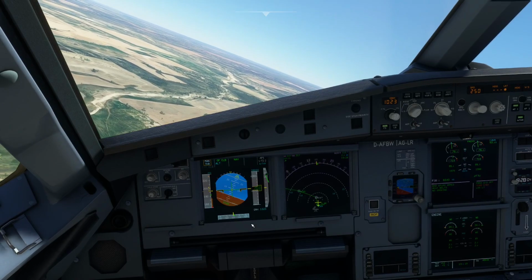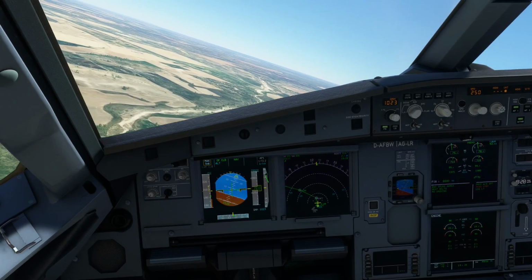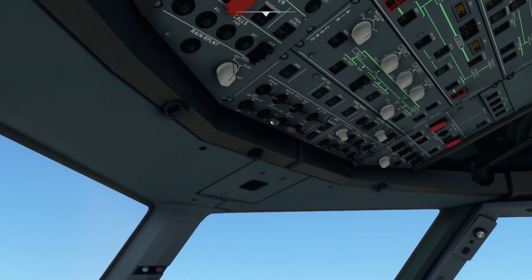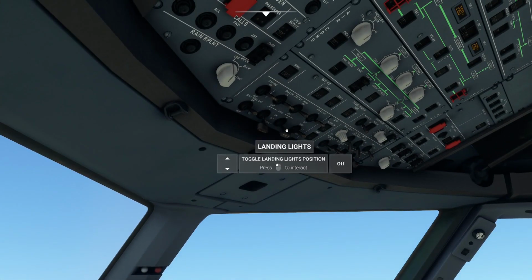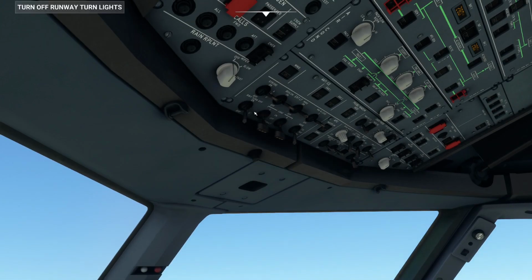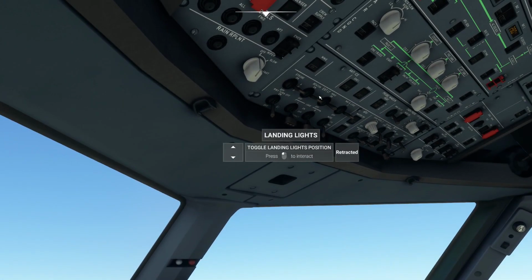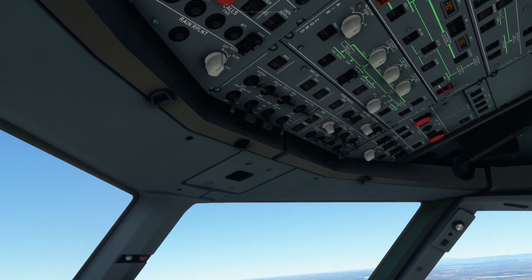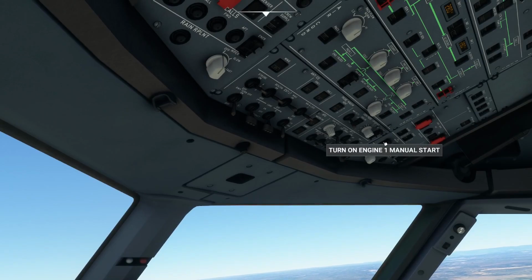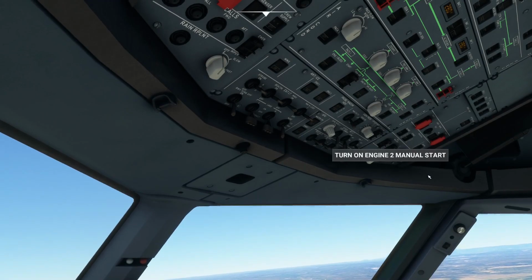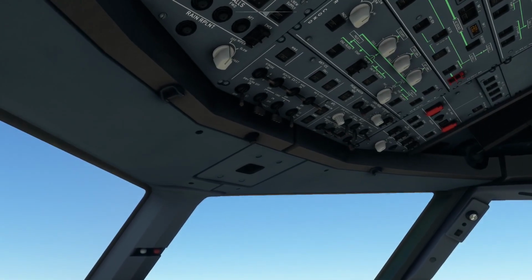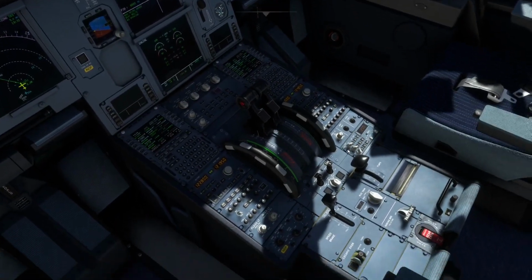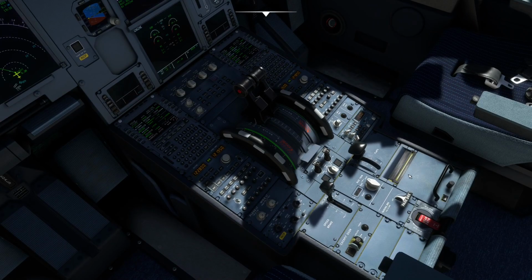So yeah, that's just basically how you takeoff. Everything is gonna go normal from now. When you get to your cruising altitude, you're gonna turn off all. Let's actually turn off these right now. Now, when you get to above 10,000 feet, turn off beacon and turn strobe to auto. And yeah, that's pretty much it. And then when you get cruising altitude, of course, turn off seatbelts.